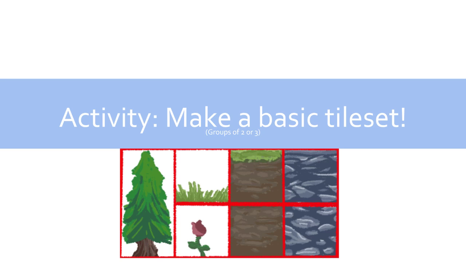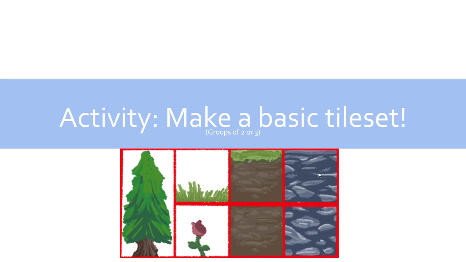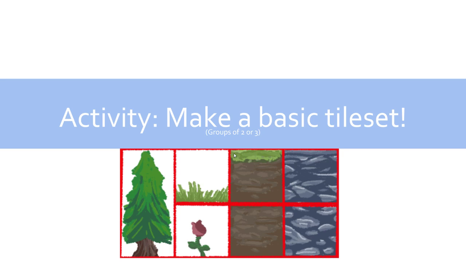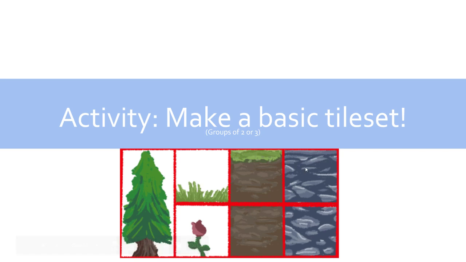So there's essentially 4 different columns of props you can do. Everyone will do 2 props of the same texture or same environment of different shapes. Say the grass layer and the dirt layer, right? Each of you will do a pair of those. Same for stone. It's kind of hard to see here, but it's a top layer, supposed to be the top of the platform. So each person will be doing 1 pair of those.